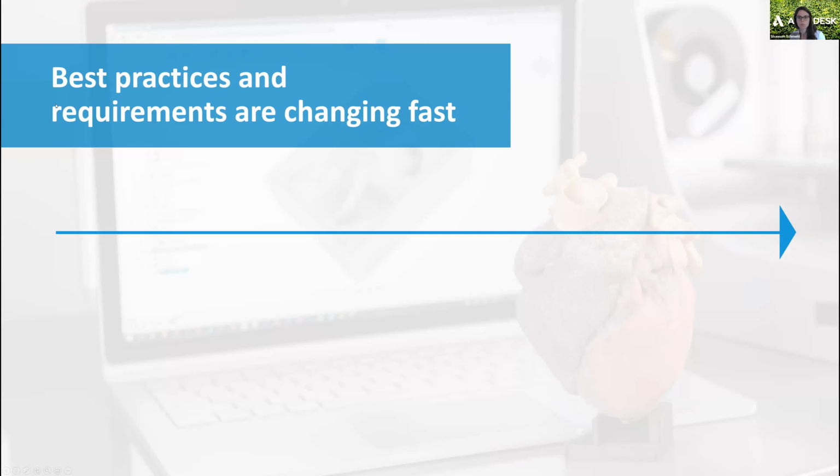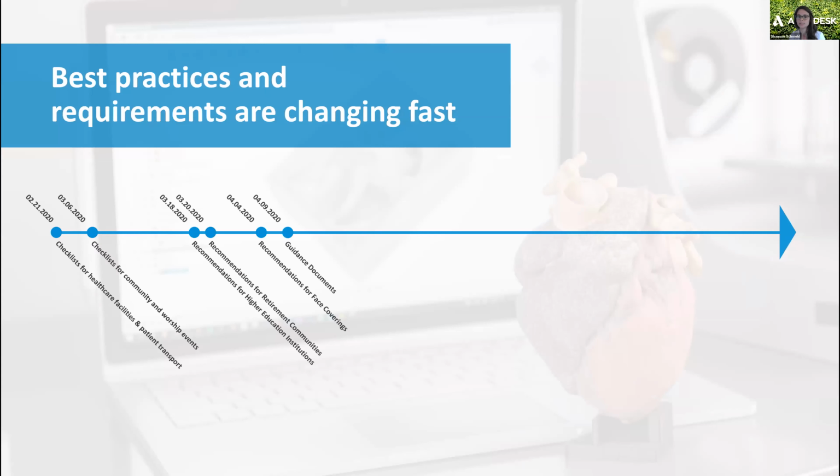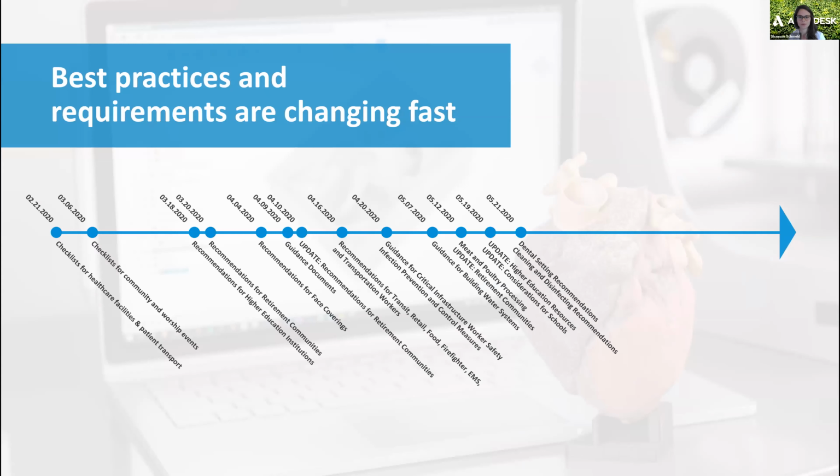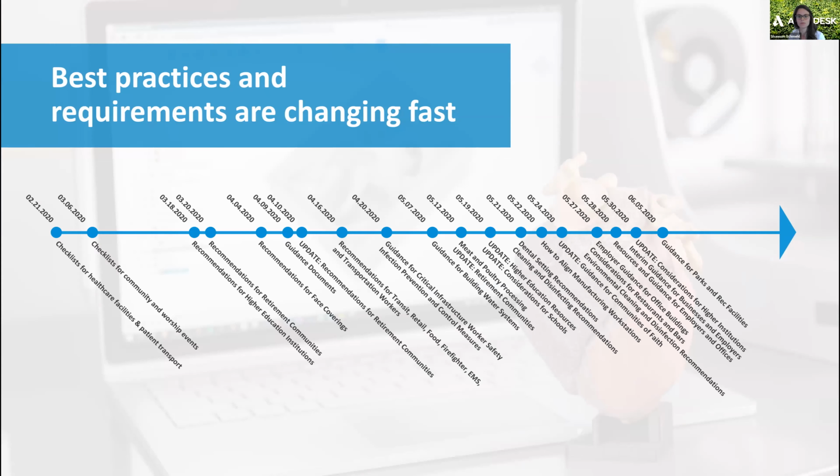So to start, one of the biggest issues in the AEC industry, in addition to everything going on right now with COVID, is not only that requirements are changing, but that they're changing fast and they're changing often. These are just a few of the recommendations set forth by the CDC. And as you can see, the recommendations are being updated regularly, and they vary by industry. So it's a challenge to keep up with all of the data.